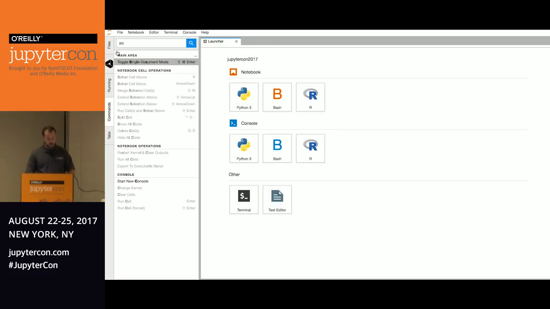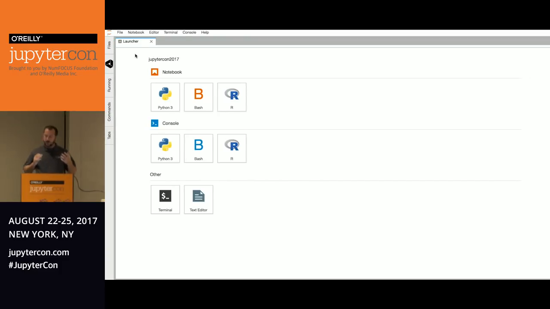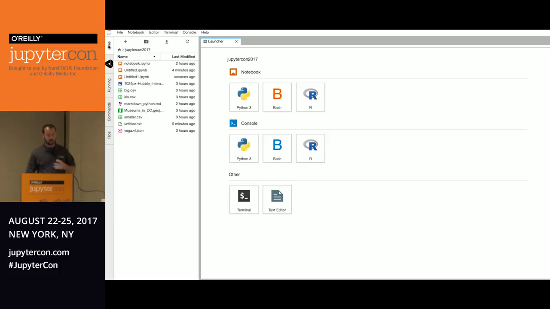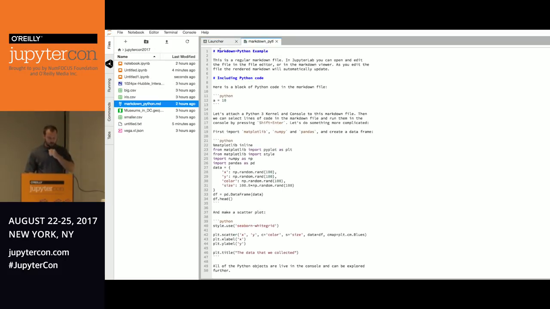Okay, let's see. Now, one of the things that JupyterLab is intended to do when we're talking about bringing everything under one roof, it wouldn't be that great if all we could do was see multiple things simultaneously and work on them independently. I mean, that's good, but it's not great. One of the things that would make it great is if we can get those things to communicate with each other across the different UI views of the same data models. And one way that we can do that is with our support for Markdown.